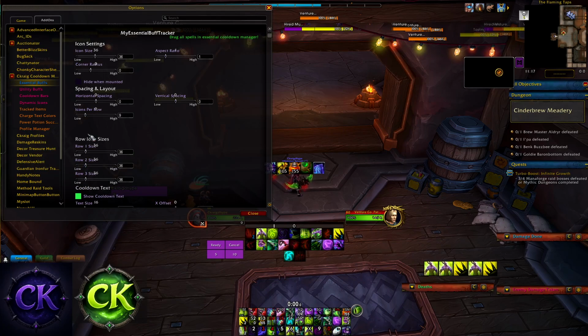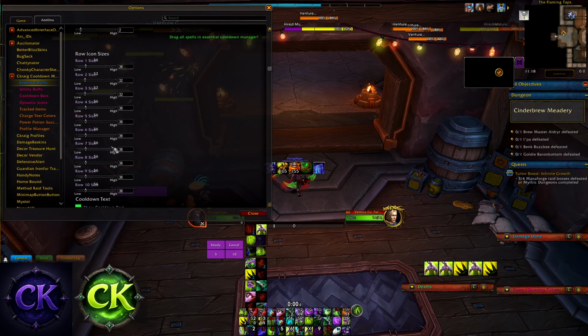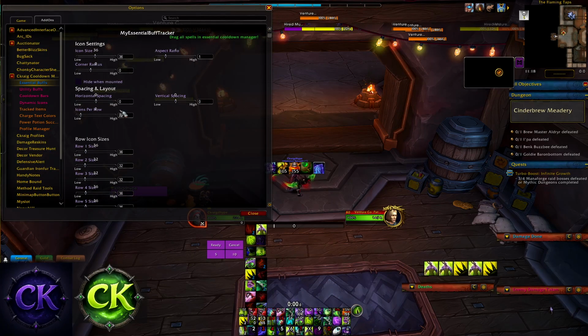And then you will see 3 rows will be created for each row. So I normally use 32 for each row. If you do 2 icons, there will be multiple displayed here for each row. Okay.